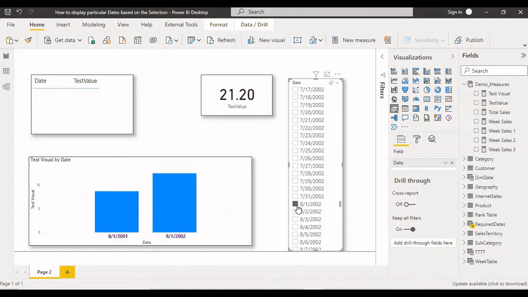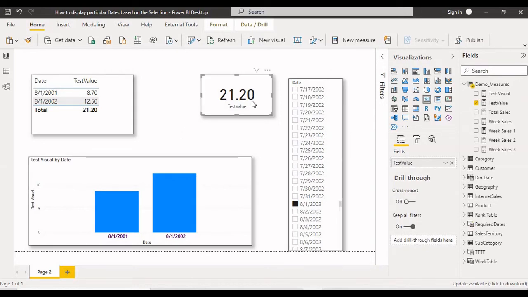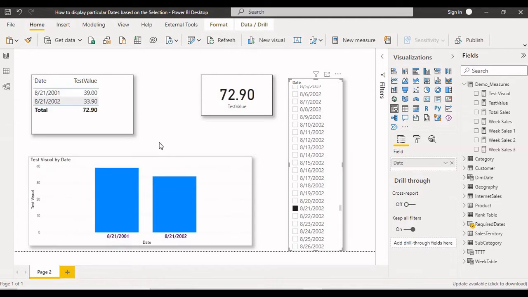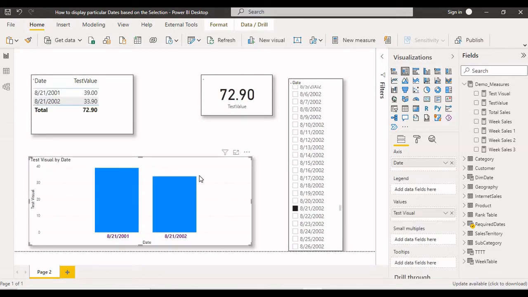Now I'm able to see 2002 as well as the previous year also. This is the total amount, 21.20, the respective sales. We can select any dates, and it's working fine. I am taking the same thing into the visual also.